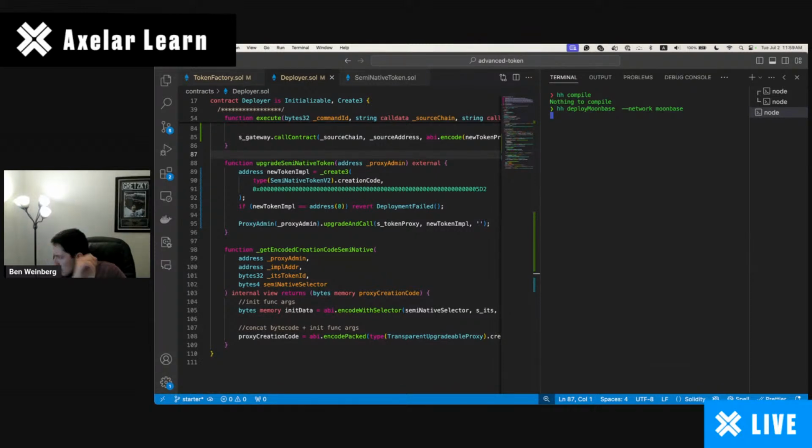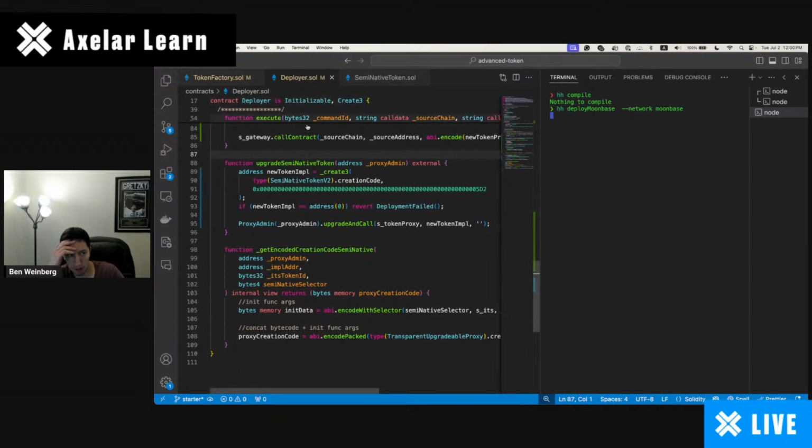Any questions so far? Yeah, the deployment script is basically doing exactly what we just did in the factory, but just in way uglier JavaScript. And I was just manually updating the salt across both chains to make sure that our addresses are the same there. So you'll notice first we're deploying on Moonbase.